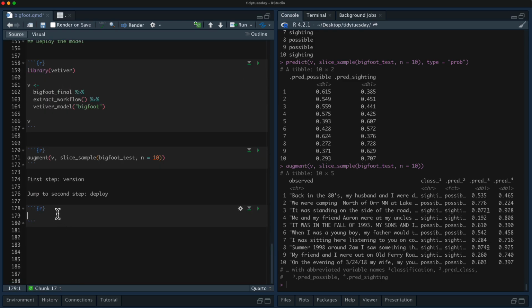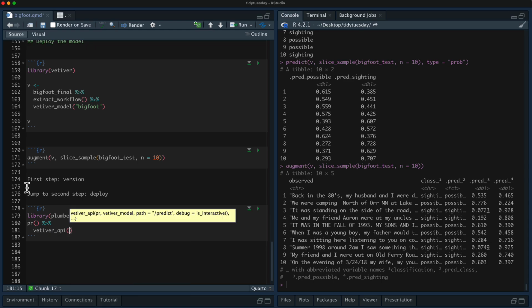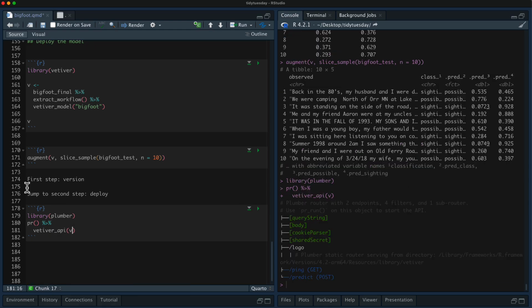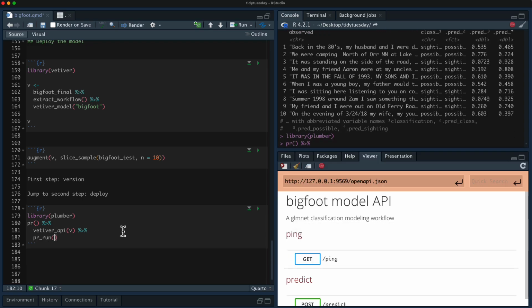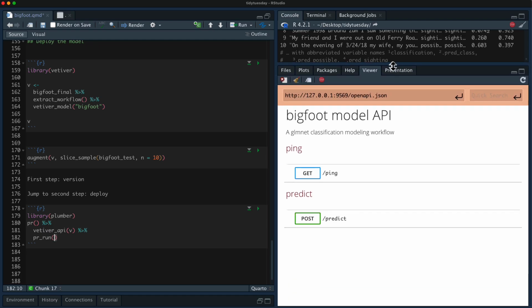So what I'm going to do is say library plumber, then start a plumber router, and then set up my vetiver API here. And then I will pipe it to pr_run, which will actually set it up.